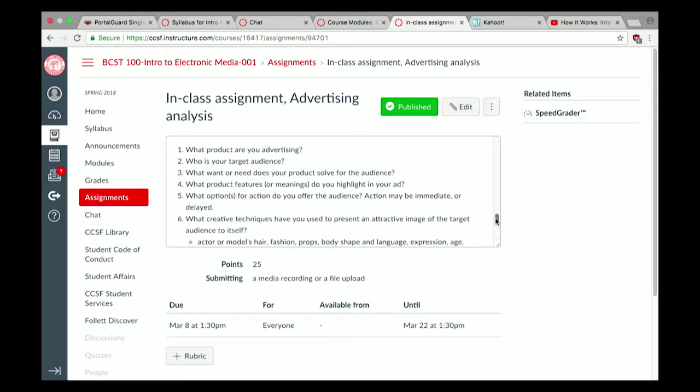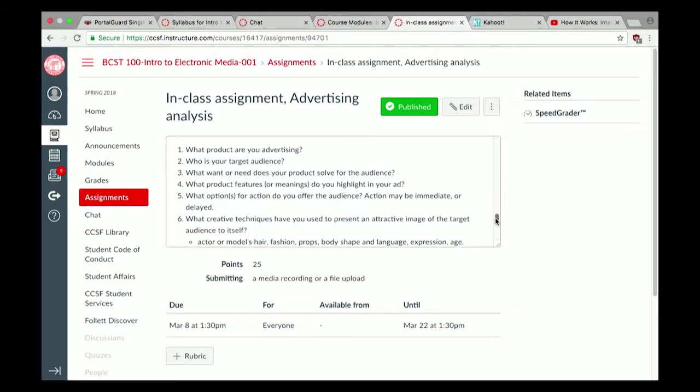So when you get up here to do your pitch as if you are from the agency, you want to say: what's the product? Who's your target audience? What need does this satisfy? That could be very specific, like you need something to chop your food up with, or very broad, like you want to feel young and sporty again. So you could discuss what need it actually has.